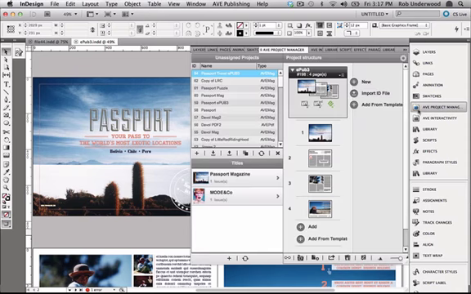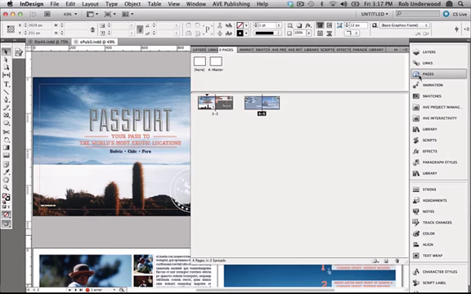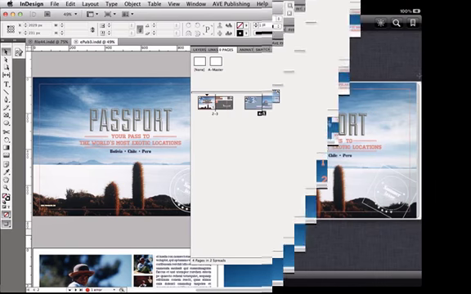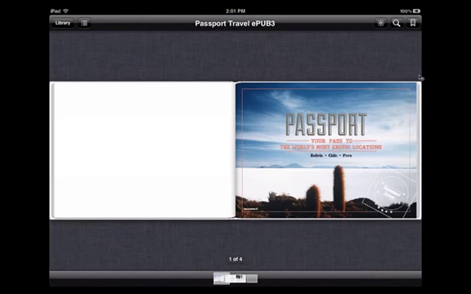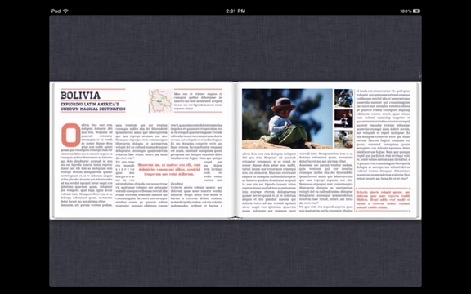The first thing you must decide is how you want the pages to look in an ePub reader device. If your document is set up as spreads with facing pages, your document will display in iBooks as a spread as you turn the pages. This is how a document looks when it is set up as facing pages in InDesign. This is how that same document would look in iBooks.